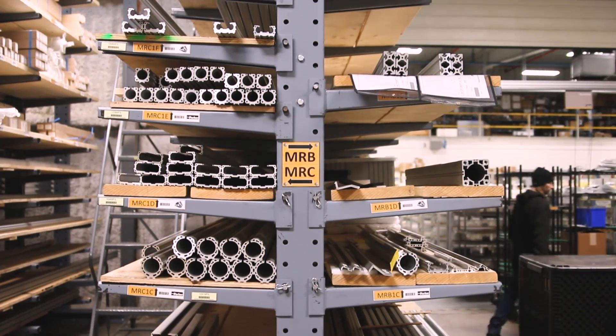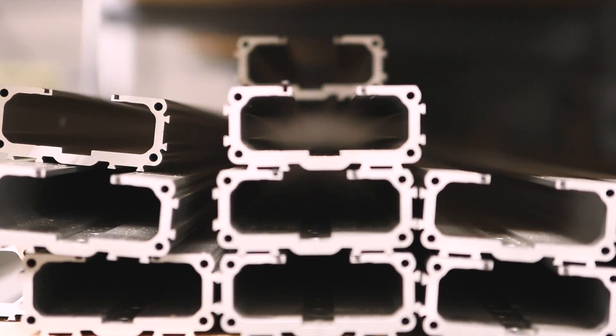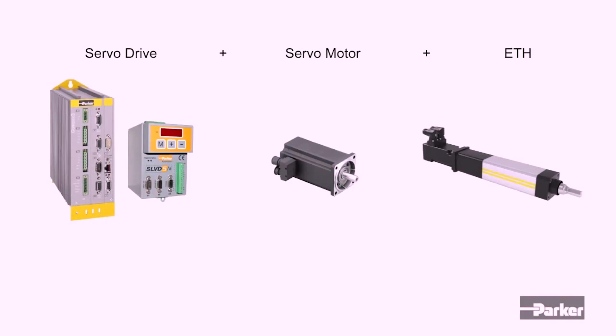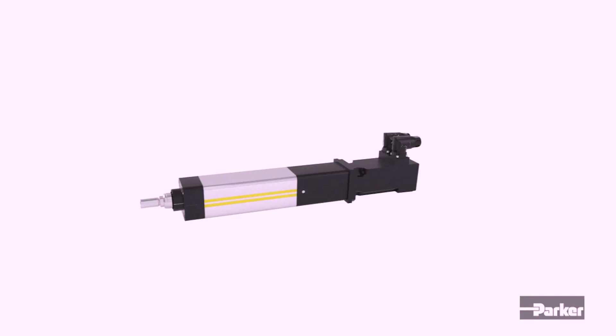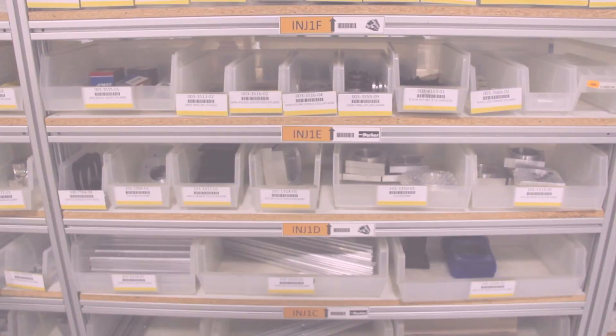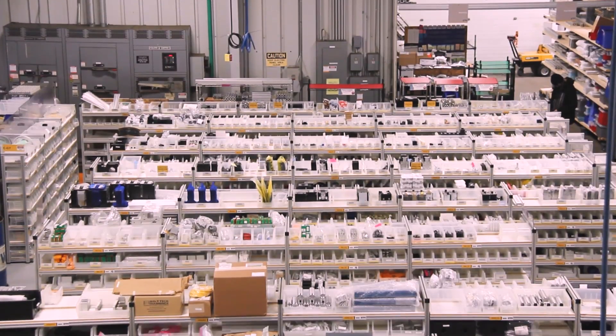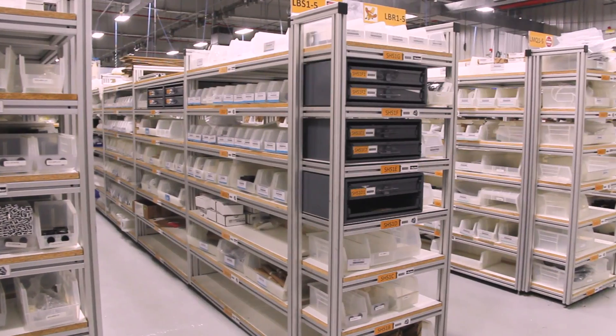That's awesome. What design services and manufacturing capabilities do you offer at this Pennsylvania facility? Out of this location we do a lot of different engineered solutions. We take our linear motion components and design tailor-fit solutions to what the customer is looking for — it can be taking an actuator and pairing it with a motor and a drive controller, or we can go to the extreme of a complete ground-up custom design. This sounds like Parker's selectable levels of integration, where machine builders can buy components, bundled technologies, or even complete systems.